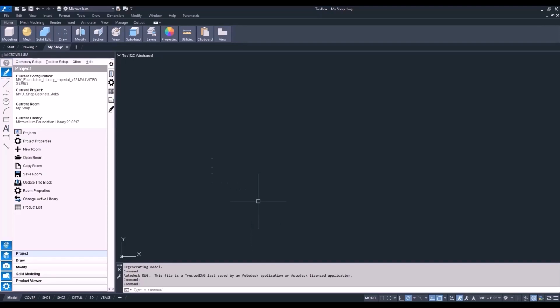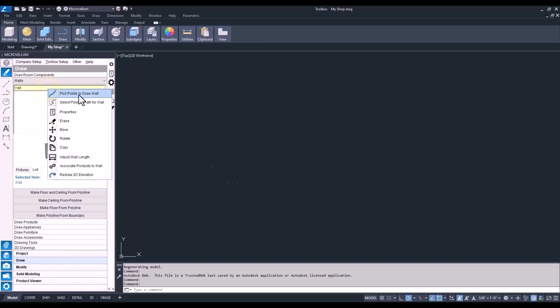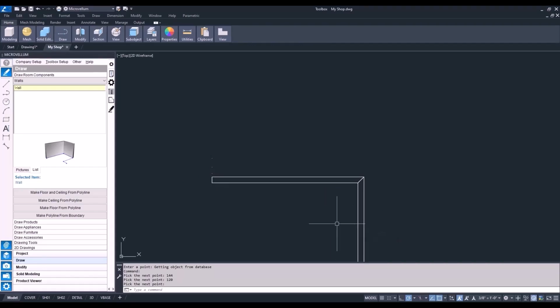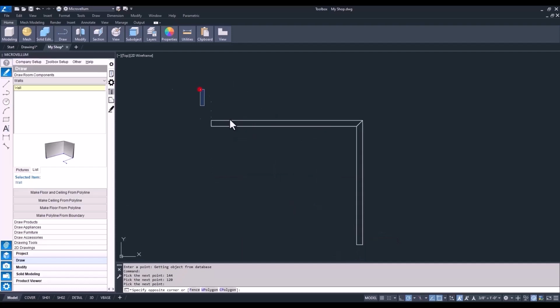So we're starting off this project, just like pretty much every project that we're going to be working in, we got to draw some walls. So let's go into our room components, get a couple walls drawn in here. Hopefully this is starting to feel comfortable to you now. Place that first point at 0, 0, 0. Make this first wall 12 feet or 144 inches. Then the second wall will make 10 feet or 120 inches. Okay, so that's our layout. Get rid of that dotted polyline again.